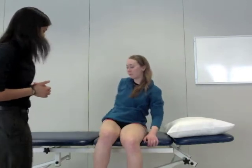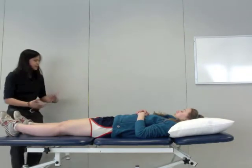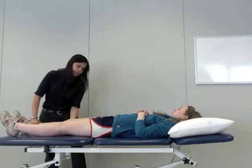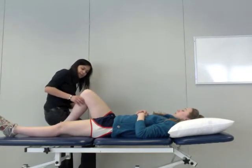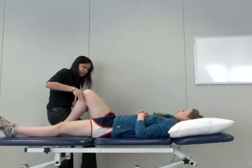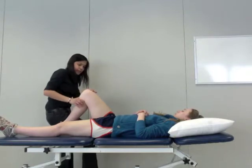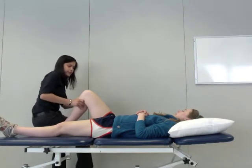What I'm going to do next is a couple of special tests. The first one is called the anterior drawer test — it's a very quick test just to check the integrity of your ACL. Go ahead and lay down on your back. I'm going to check your good side first to have something to compare it to. I'll bend your knee up to about 90 degrees and check to see if there's any type of sag — that's when your tibia is a little bit lower than your femur. You don't have any sag, which is good — that could give a false positive.